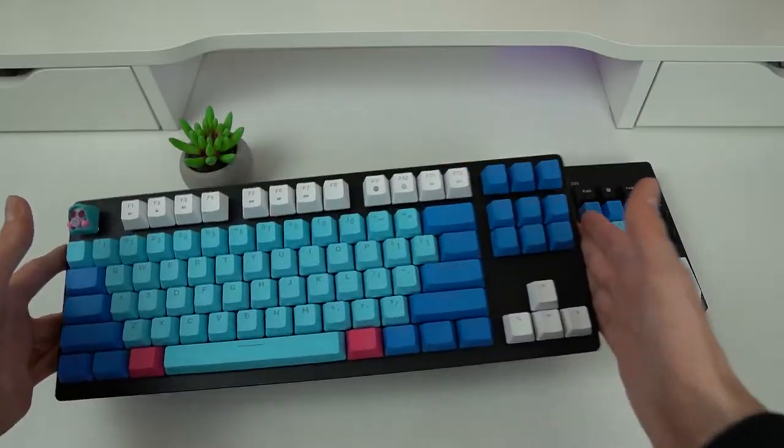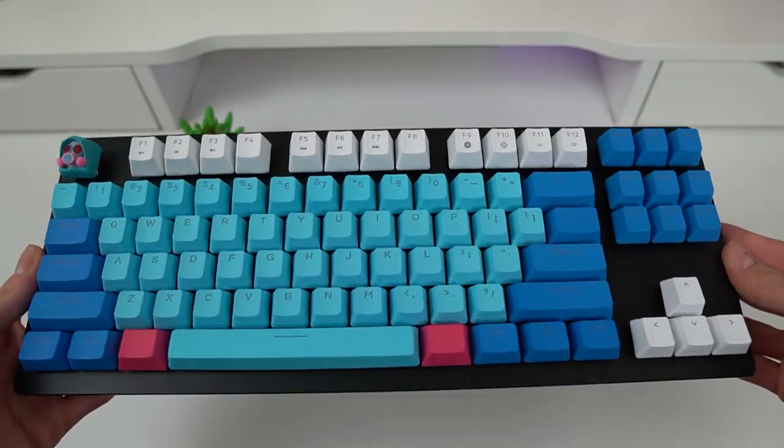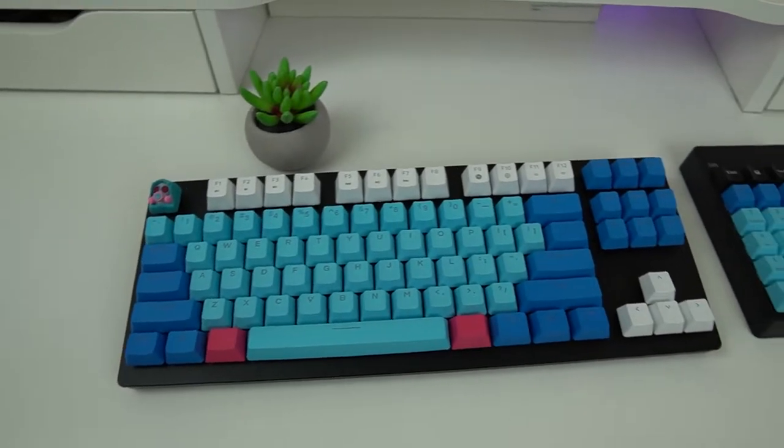I have a few things I'm really excited to show you guys. I'll show you a quick b-roll of the keyboard and the full setup. As you can see, I have dark blue and light blue keycaps, white keycaps, and some pink keycaps as well. The light blue and dark blue set is actually a Matrix keyboard keycap set that I just received in the mail about a week or two ago.